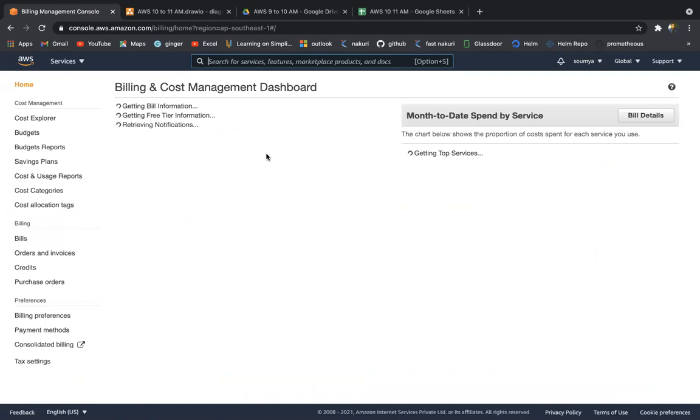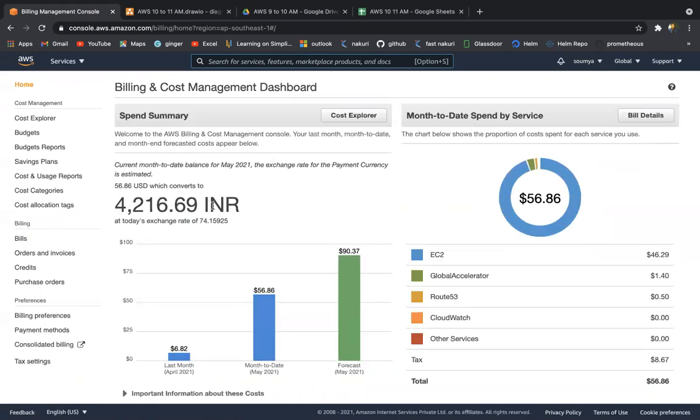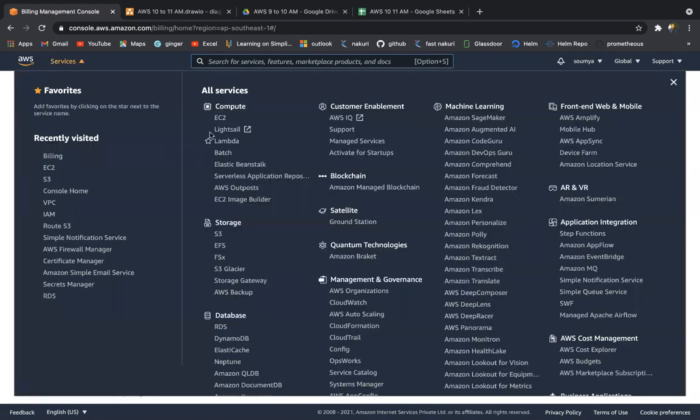Okay, no need for any credentials to log in? No, nothing. They're not allowing us to make any changes, and you can't stop it. You can see how much you are using, and based on that the billing dashboard will be there. You cannot stop it, it's already consumed. You can stop the components, you can stop your server, your storage, all the stuff, but based on how much you consumed, it's going to be reflected. You cannot stop the billing dashboard.